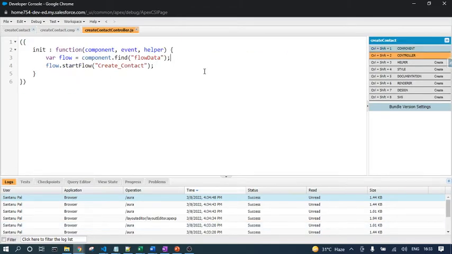So here we need to declare, let's say var inputVariables. Name is, so our input variable name is recordId, then type is string, then value.